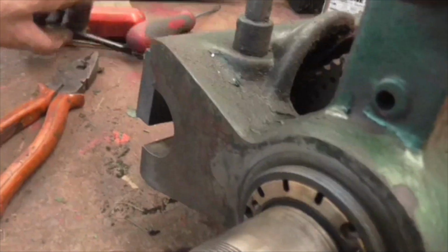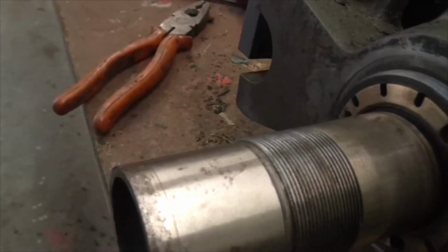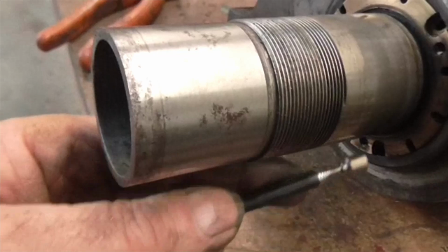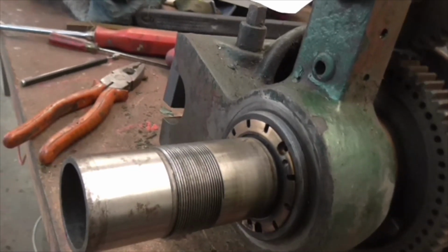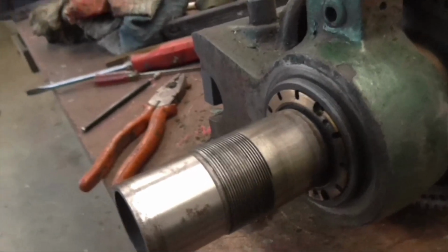you remove the boss, and then you have to use a little magnet like this to remove the, whoops, that picks up a lot of crap, to remove the 3 little round pieces of steel from out of the 3 little holes in there. And the back end's off. So, we've advanced the tech level. I'll bring you all back when I've done some more.